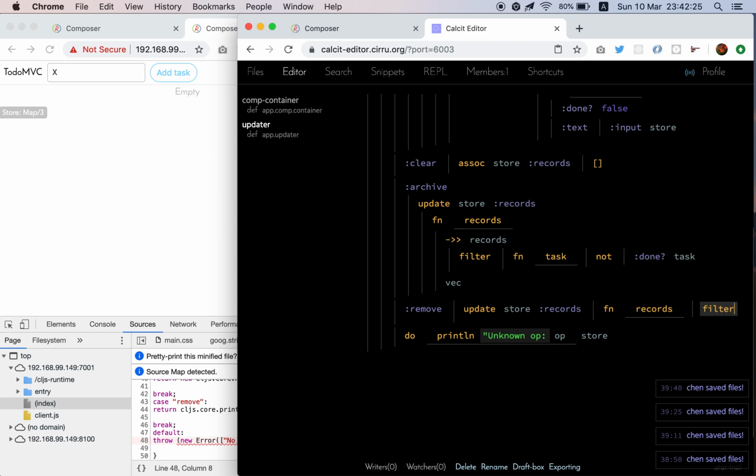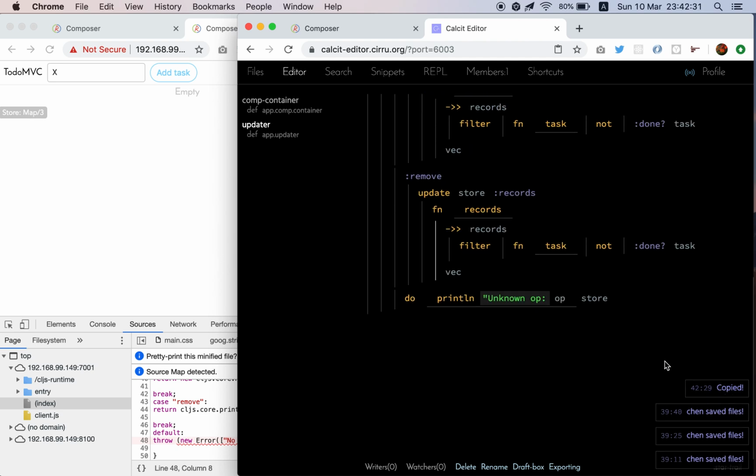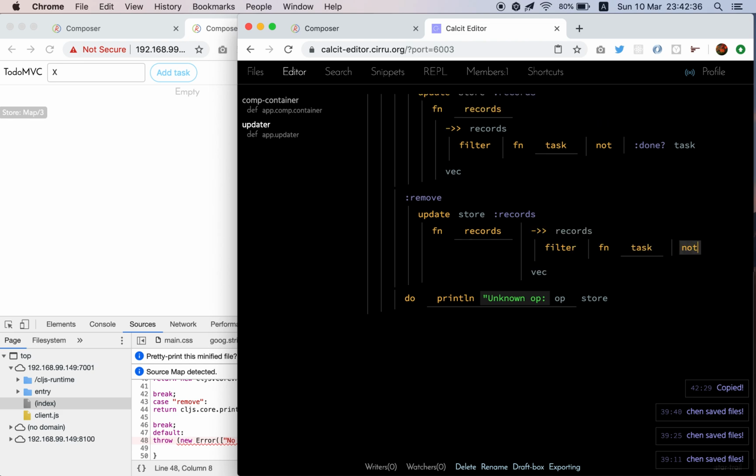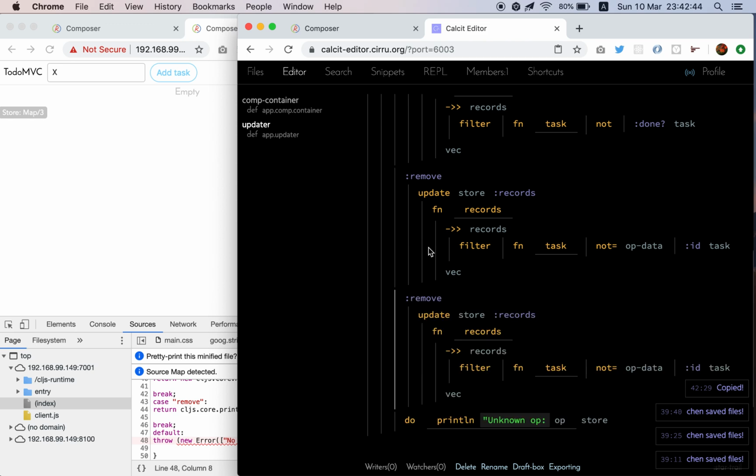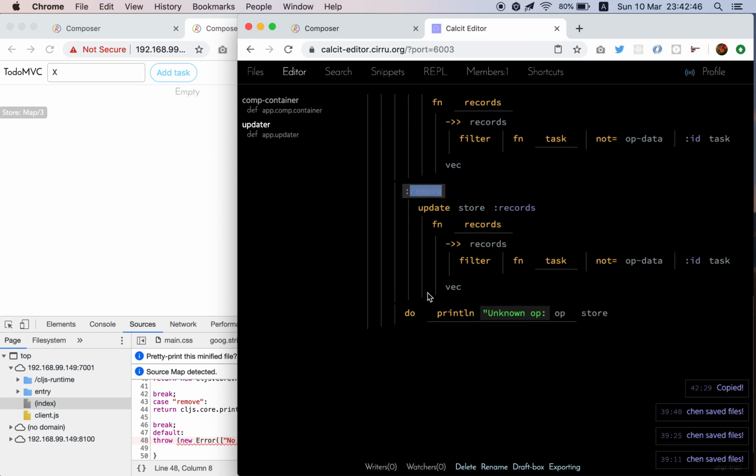Filter. Oh, I just copy the code. Filter task and task not done, task not equal of data ID task. This is remove, and also toggle.